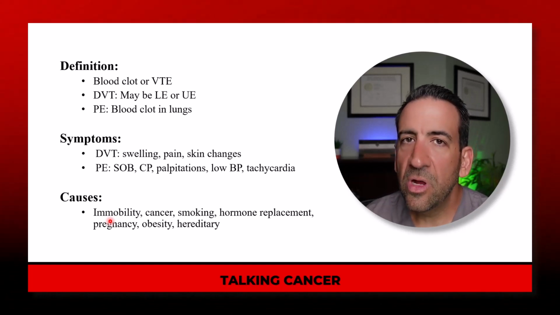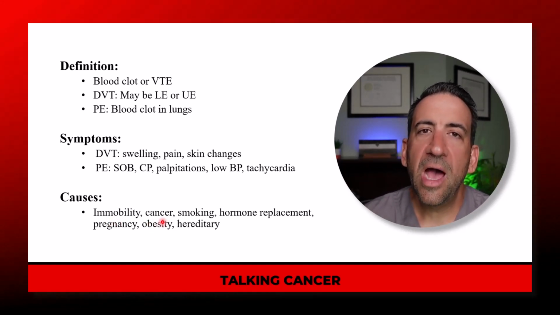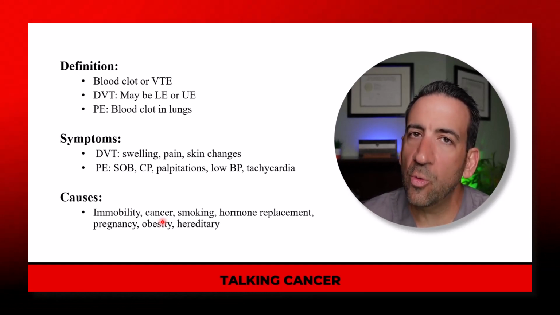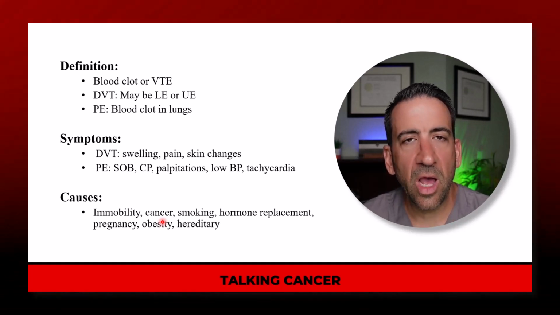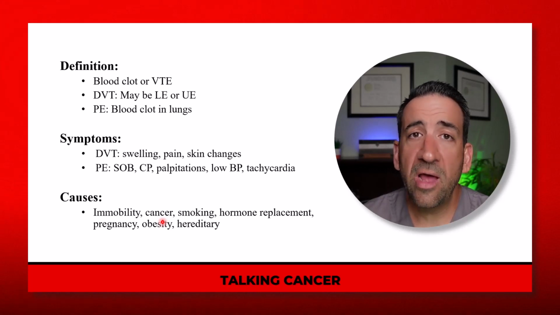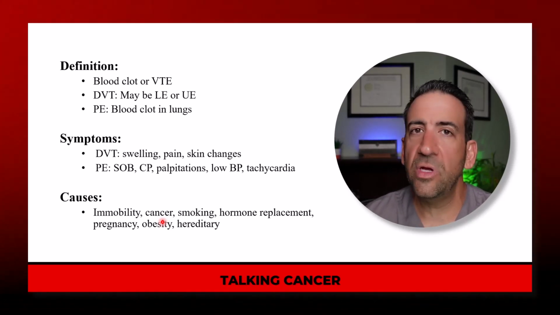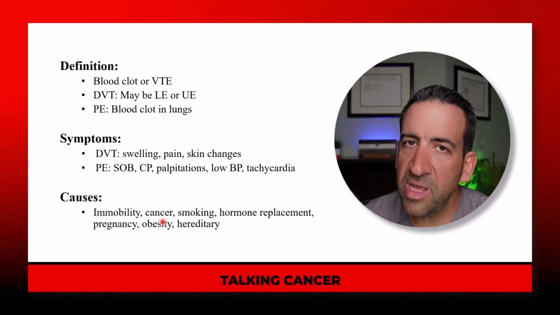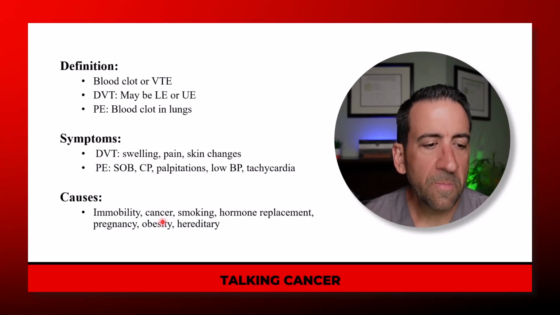Now, cancer. There are types of cancer which make your blood hypercoagulable. In other words, they increase your clotting risk. So if you've ever had a blood clot and we do not know why you had this blood clot, you were not immobile, you were moving around, you were doing well, and all of a sudden you get this unknown blood clot, just know that cancer could be a reason. Now, this is rare, but it is possible.